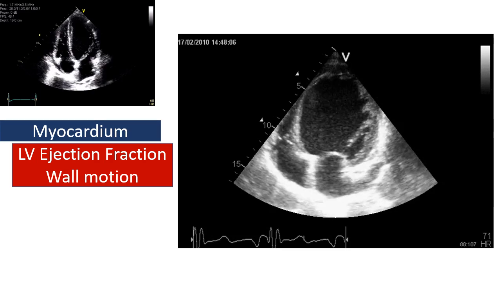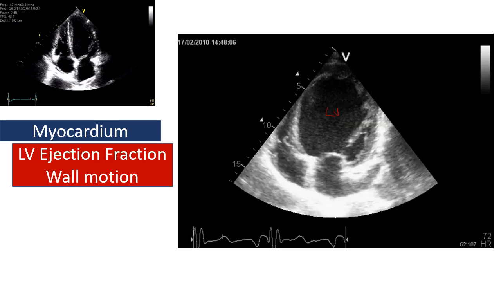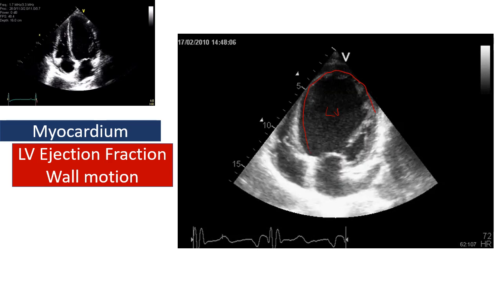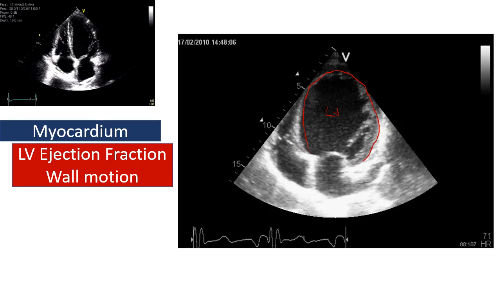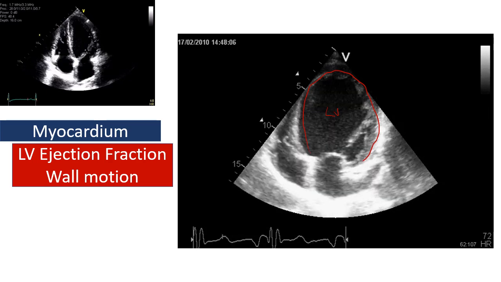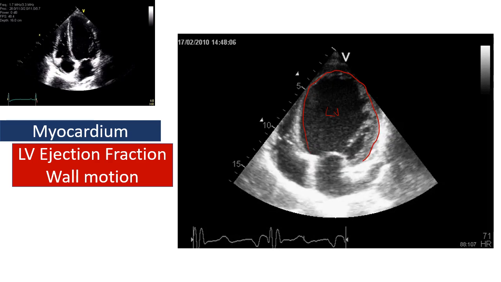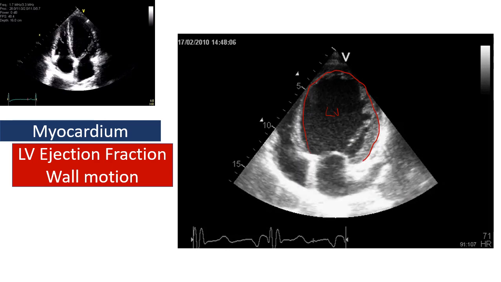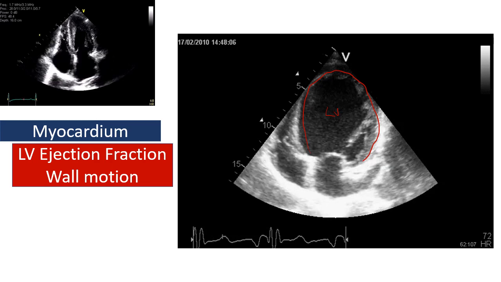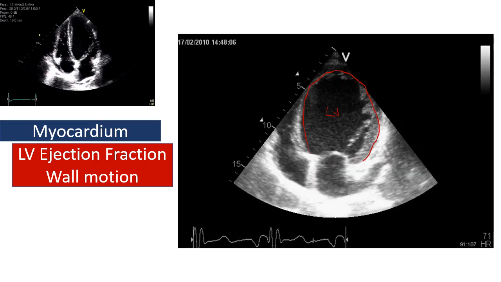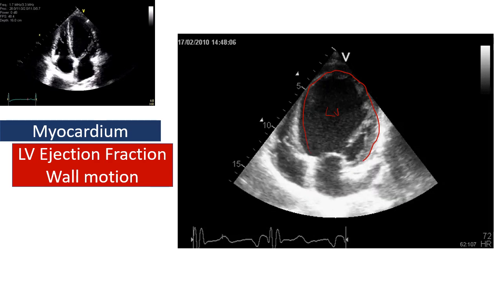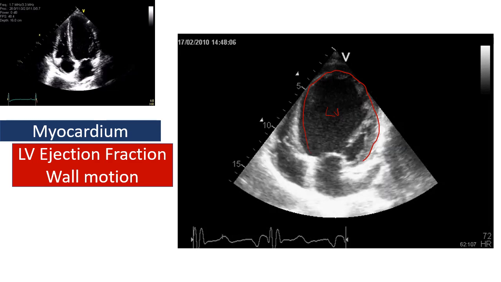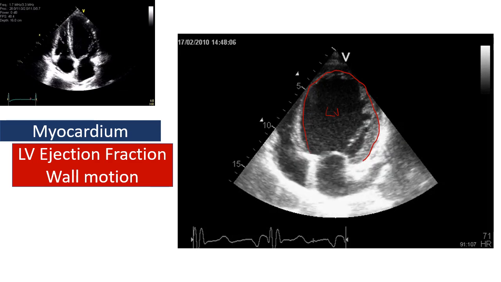This is the third image. You can also observe that the LV is markedly dilated, and here you can see that the whole LV is not contracting very well. This is a global hypokinesia, which means that all the segments and all the territories are contracting the same, and they are poorly contracting. So this goes mostly with a dilated cardiomyopathy more than ischemic cardiomyopathy, because if it was ischemic, it would affect some parts more than others. But here the affection is very global, and there is severe global hypokinesia, and it is evident that the ejection fraction here is very low.